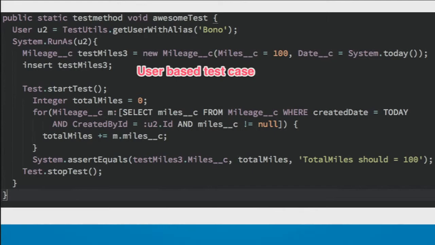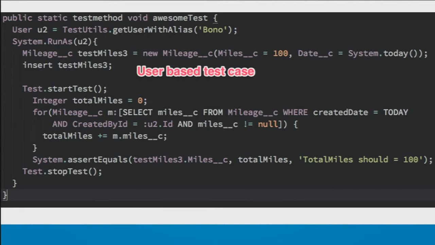When you have code that deals with sharing rules or different user permissions, it's beneficial to write tests that run as a system user and as the marketing guy or the marketing gal and the secretary down in actuarial and various people in your company that have access or don't have access, or at least shouldn't have access, to this data. And the way you do that is you get a hold of a user and you run the test as that user.